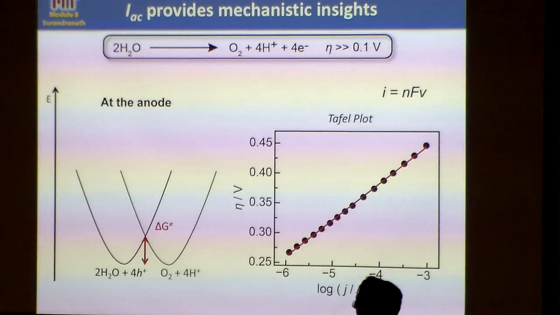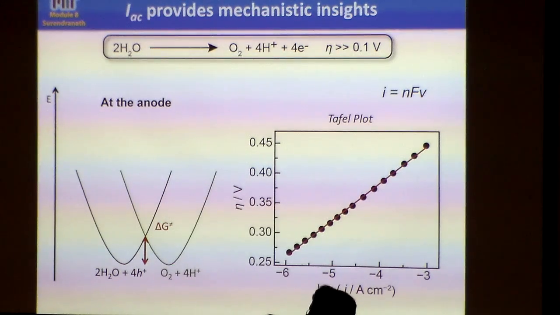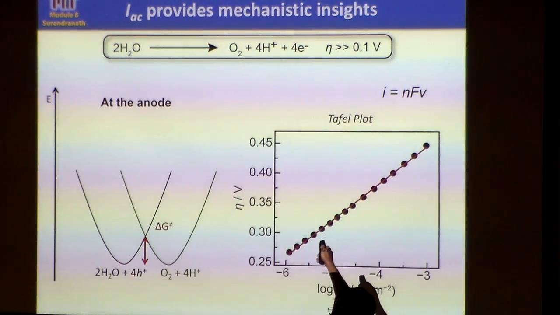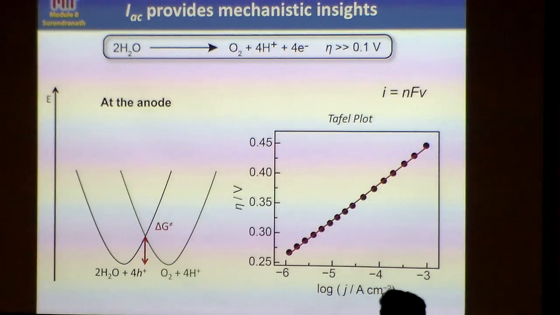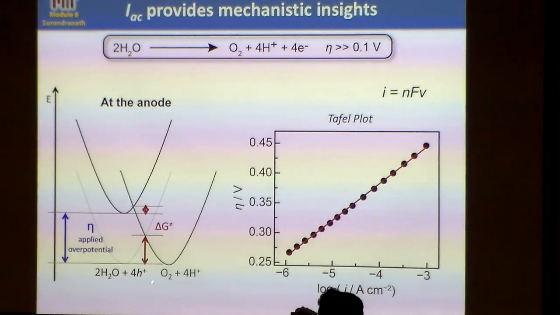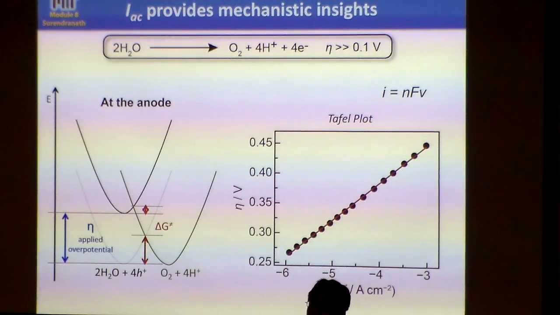It's related to Marcus theory, where essentially you have a reactant and a product well, and your catalyst defines the activation barrier. By virtue of setting these two wells and their bottoms at the same energy, I'm denoting that this reaction is right now at eta equals 0, right? Does everyone appreciate that? The thermal chemistry of this reaction is set to 0, and notably, the thermal chemistry is denoted by the position of these wells. So this is a situation when I've applied no overpotential, but as I apply an overpotential, I'm essentially raising the energy of either the holes or the electrons in the electrode. As a result, that's raising up either the reactant or the product well. It just depends on what the reaction is.